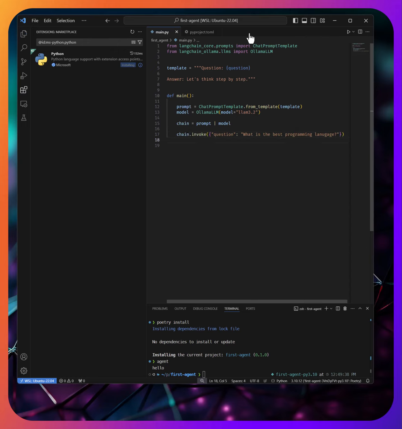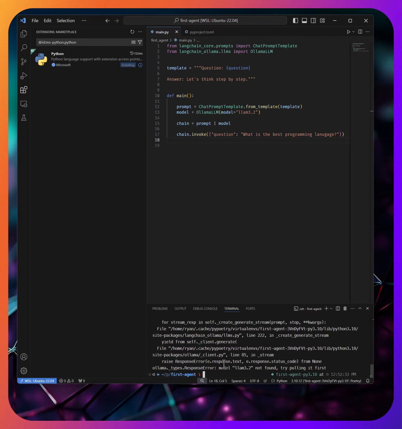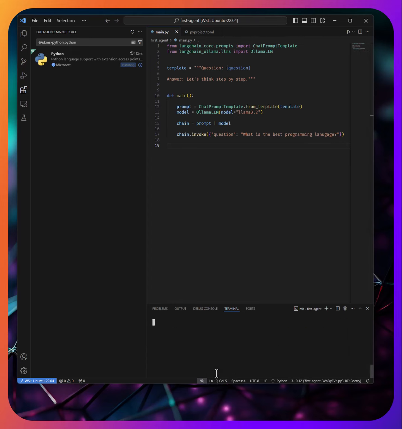Once that's saved, we can come back down here, type clear and hit agent, and it's going to break on me because I'm doing a demo. It says, hey man, you spelled that wrong. So pardon the typo. We'll try this one more time. And agent. What's happening is now it's actually connecting to Ollama for the first time and trying to invoke what's going on here. Here we don't see any output because I did not print the output.